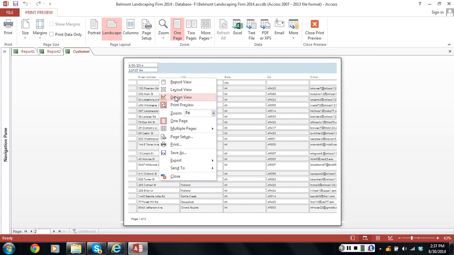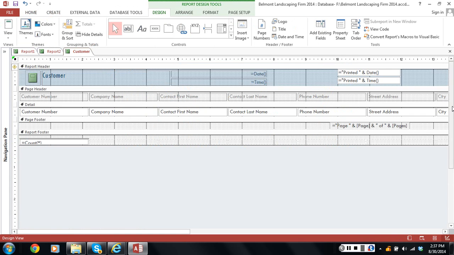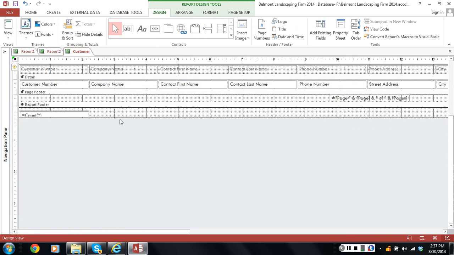Now, sometimes, if you run the wizard, it will automatically put in this little expression in a text box for you. But you can type it in yourself the same way: equal Page. It's an expression reserved only for Access. It's not a field you can put in your tables. It's just a field that they create, and it's constant.